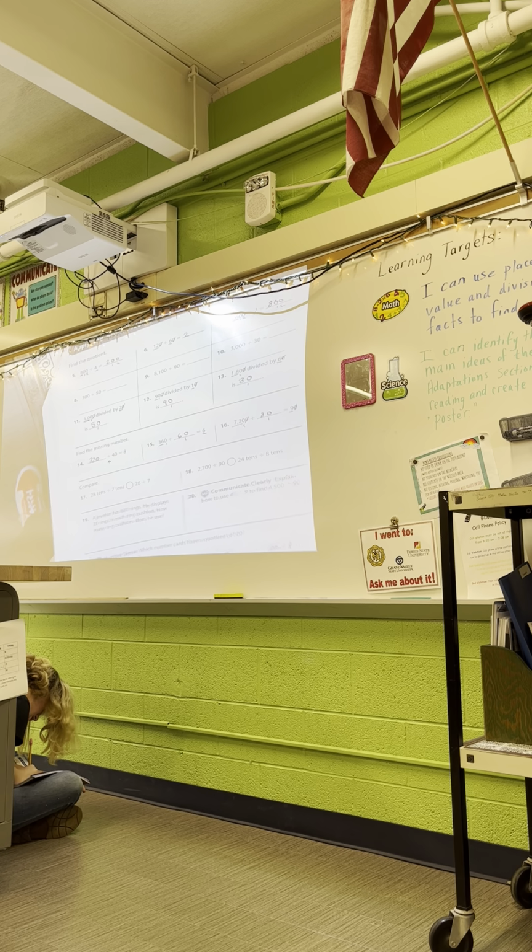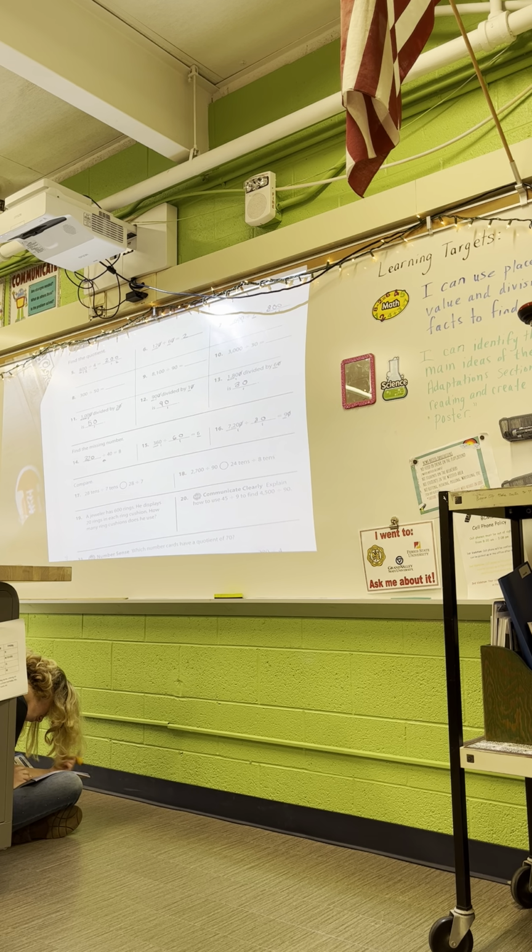Hey Juliet, when you saw number 16 and you in your head right away were like 80, what strategy did you use? Memorization, so you memorized the multiplication fact? And then did you use the patterns of zeros to help you? How did you figure that out? Okay, I was just curious. Thank you.